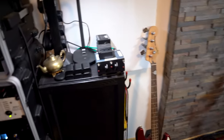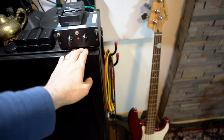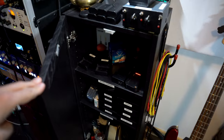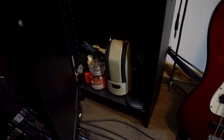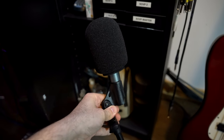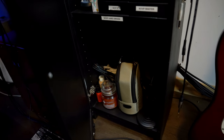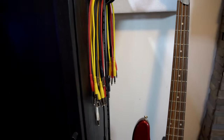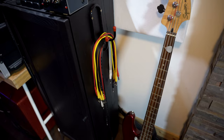So on this side, as you can see, I've got some camera batteries, charging bits, some power. In here, I keep chargers. I've got some camera accessories, more hard drives, label maker, and got an SM58 here, which is kind of handy when I want to record the cajon. I'll just stick that on the behind part to get the low end. Get some patch bay leads over here, which is really cool. So all the patch bay leads can live there if I need extra ones.